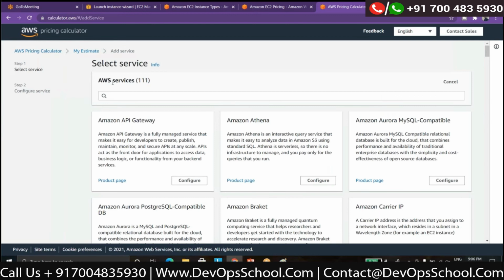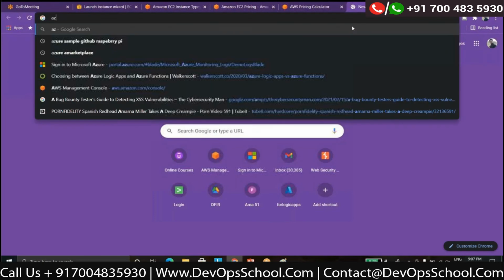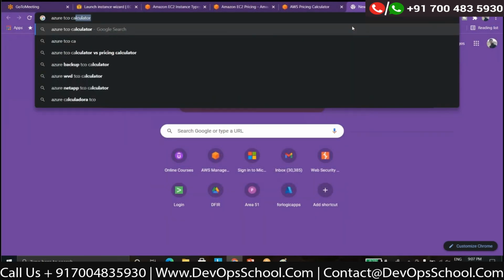If you are a very new company, you are a CEO, or the CISO, or the chief architect, and you are telling the company that we should move to the cloud, and you want to get an estimate, you can create an estimate here. You can select your required services from here. The same is available, and I have seen a good one for Azure as well. Let me just show you the Azure TCO calculator.